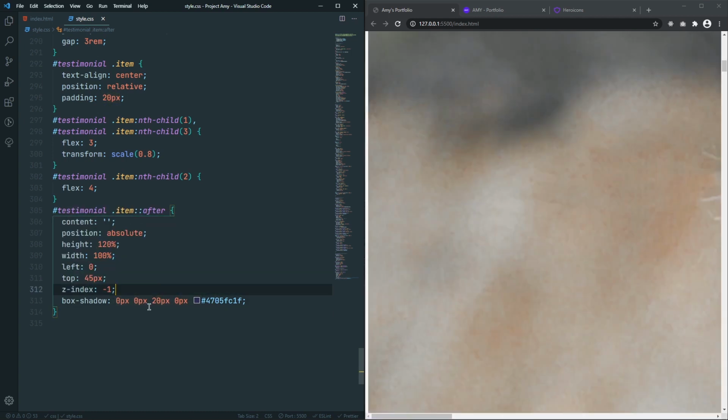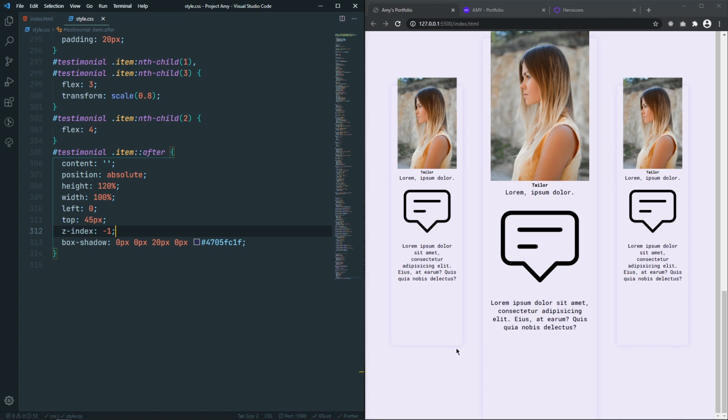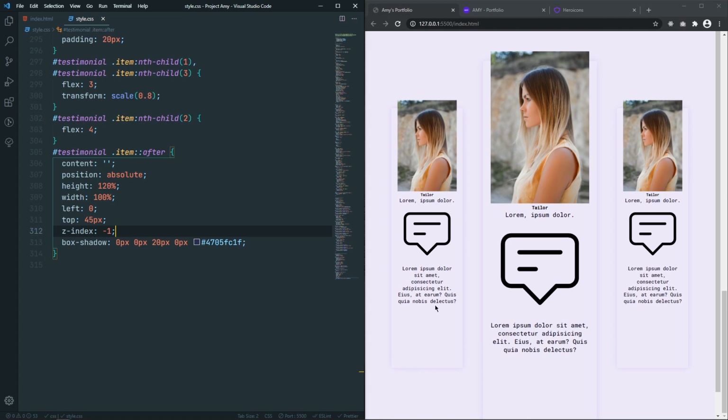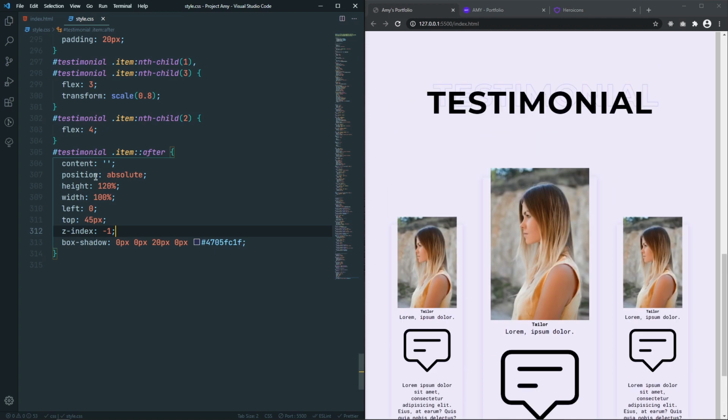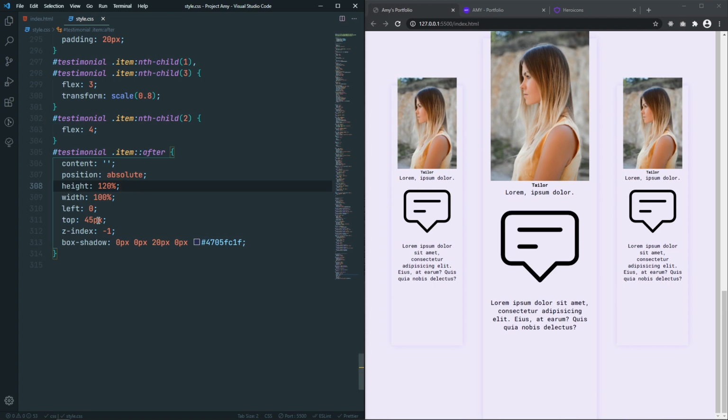And if I save that, you can see that here behind our card we have some box shadow, and the color for this shadow is actually coming from our primary color, as you can see. So we have the shadow, and behind this card the white space we are getting here is actually having a large amount of height, because we said that the height will be 120%, means it will be 20% bigger than the original card here. So that's why we are having that space down here. So we will actually see why I'm having this thing.